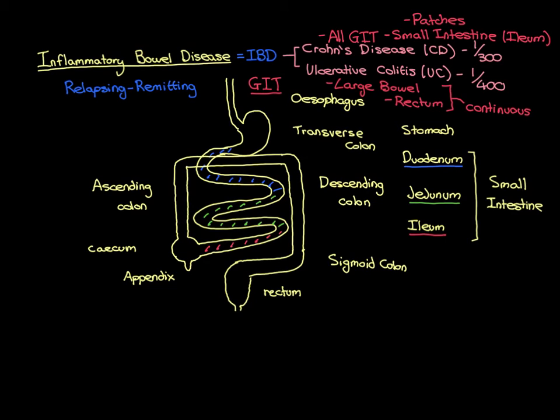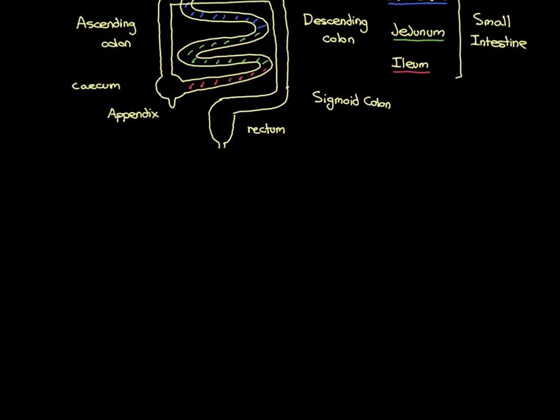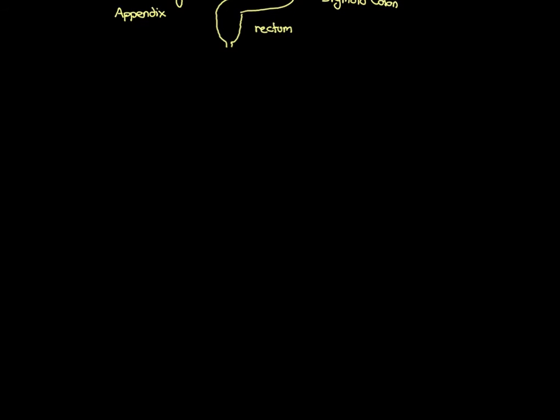Okay, so at this stage I will leave it at that as far as what the difference between Crohn's disease and ulcerative colitis is. We've seen that the distribution of the disease is different, and we've also seen that the type of inflammation in Crohn's disease and ulcerative colitis is different. So the final bit of introductory stuff to do is to go over the symptoms of inflammatory bowel disease. So I'll just go down here and we'll discuss symptoms.